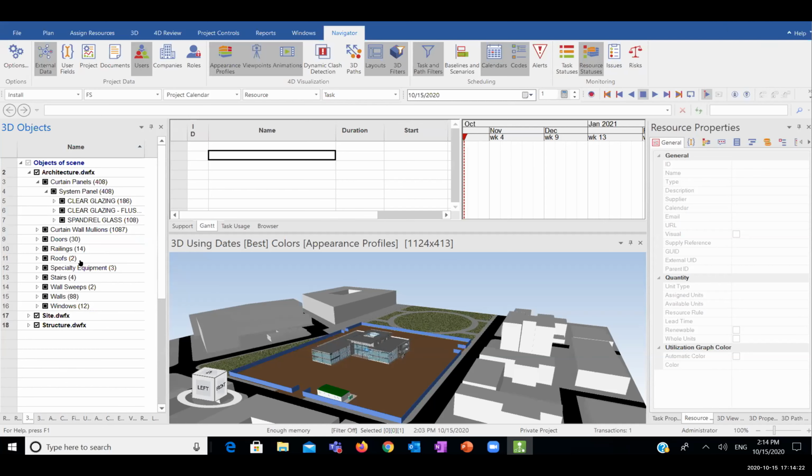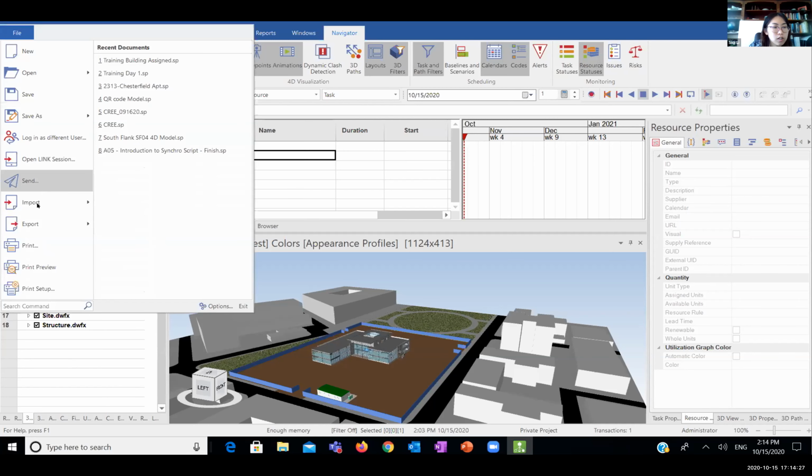Can you please go back to show how to import the model? Yeah. So go to File, Import, and 3D.